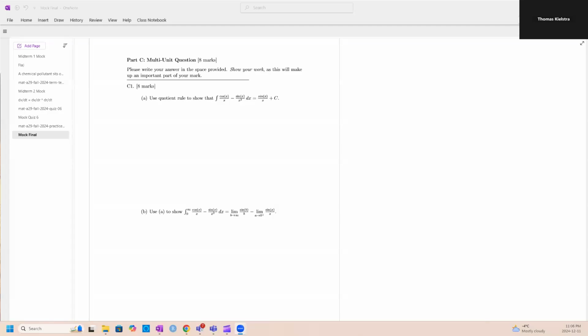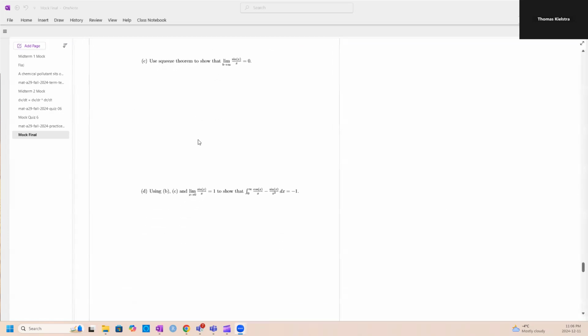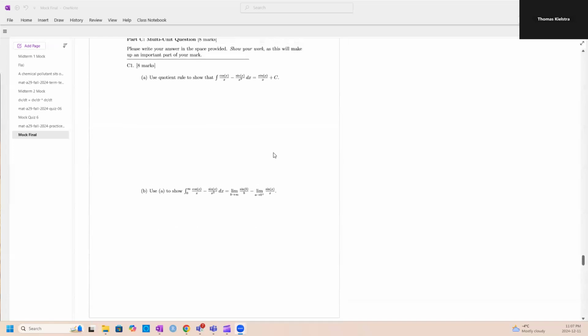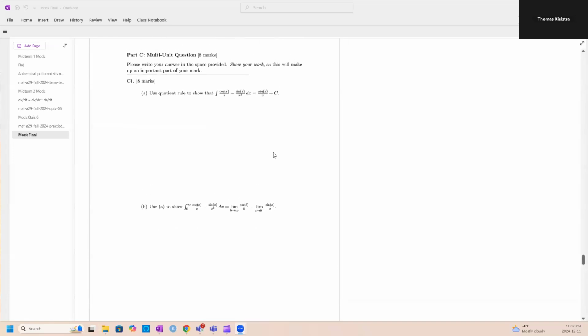So in part C, we have our multi-unit questions. Now, on multi-unit questions, each part of the question, or the first few parts, can all be solved on their own. They could just be an individual question by asking them on its own. And then what we'll find is that by combining all of these ideas together, we're able to compute or show a larger thing, where this large integral question here, if I just gave it to you, it'd be very hard to solve. Because we broke it down and had you do each of the parts, it becomes a lot easier.